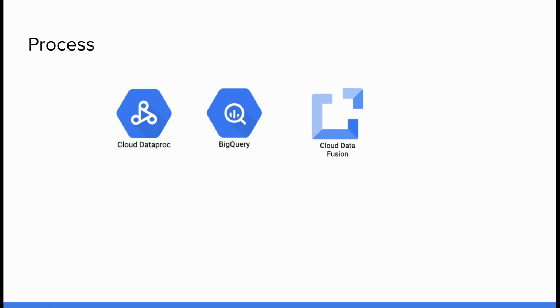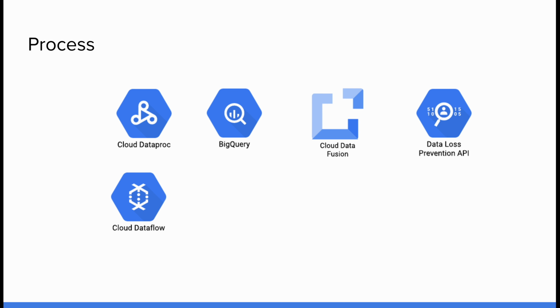We also have the Data Loss Prevention API, which helps in identifying, classifying, and protecting sensitive data, such as personal identifiable information or credit card numbers. Dataflow supports both batch and streaming data processes. It is highly versatile, making it ideal for real-time data transformations and large-scale data processing workflows. Dataflow ensures that data is properly cleaned and enriched before moving on to further analysis. And it's basically a managed Apache Beam service.